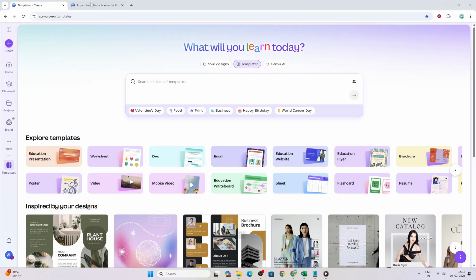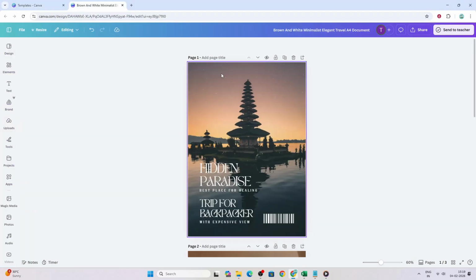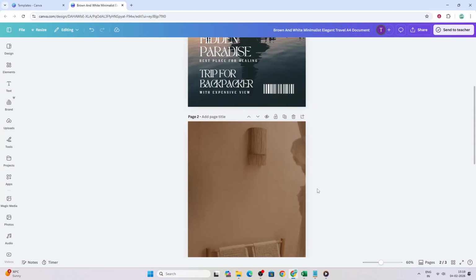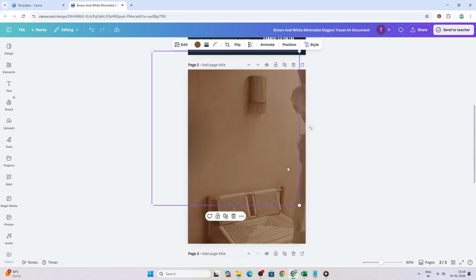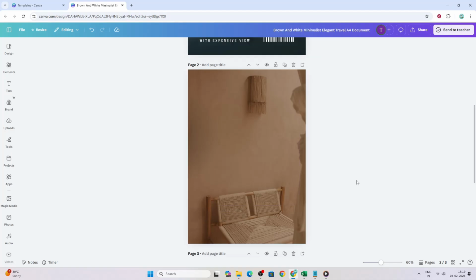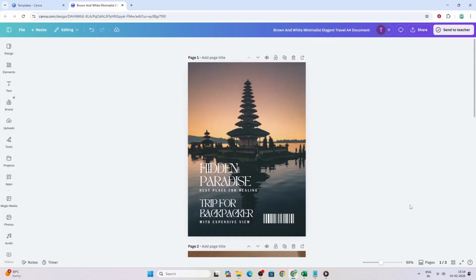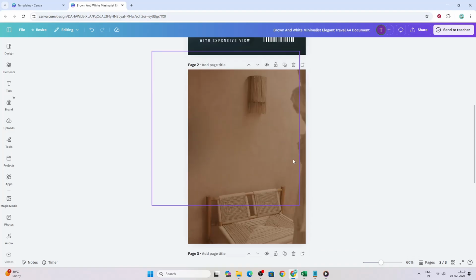First, open your design and make sure your project has at least 2 pages. The effect relies on moving from one page to the next, so having more than one page is essential. If you are still planning your layout, keep a similar structure across pages so the motion feels natural.